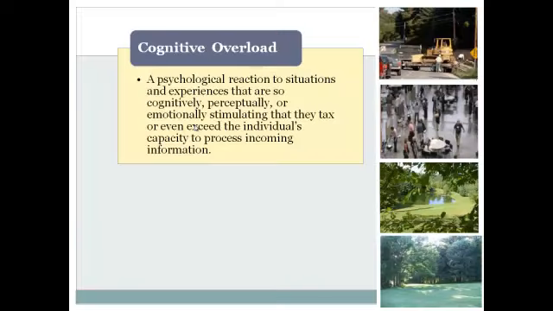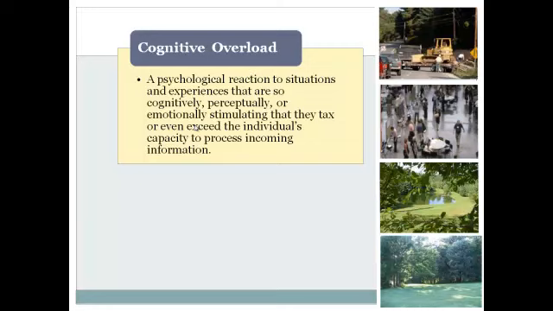One effect could be cognitive overload. If you are in one of those highly arousing environments, it may be so stimulating that you can't take it. Interestingly enough, there is a personality characteristic called sensation seeking. There are people who seek out those highly stimulating environments, so they prefer those kinds of places.